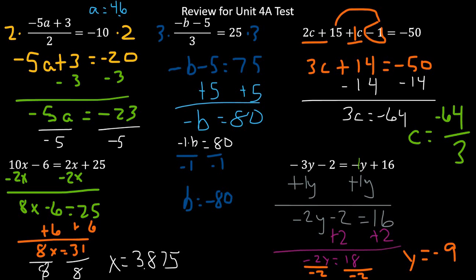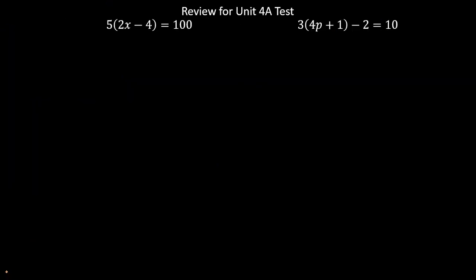So go ahead and pause it if you need more time. And this last question, a couple of questions. Whenever you see a number next to parentheses, this is going to be the distributive property, and we want to think of multiplication. Now, some teachers, and this is totally fine, would divide both sides by 5 in the first one. There's a reason why I'm not doing that. It has to do with inequalities, which will be at a later date. But I'm going to distribute the 5. So 5 times 2x is 10x, and then 5 times negative 4 is negative 20.